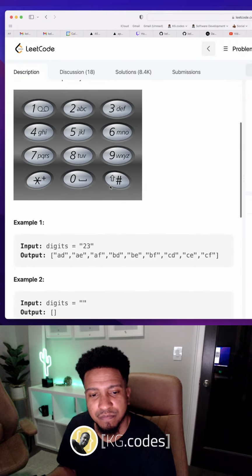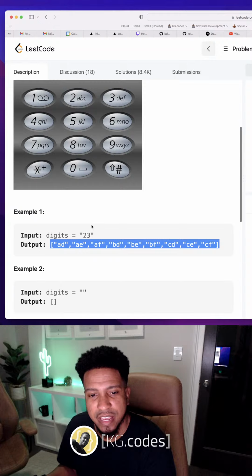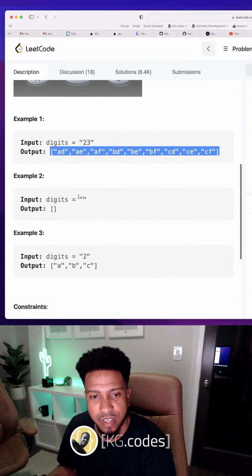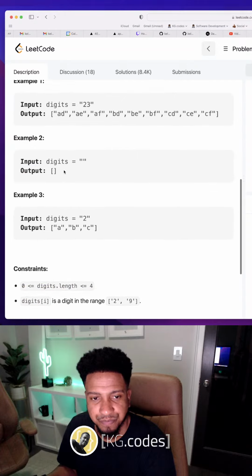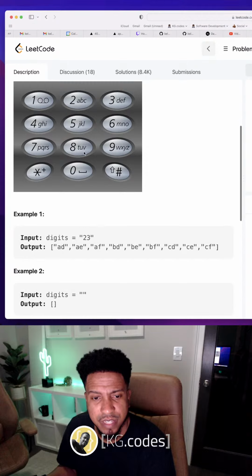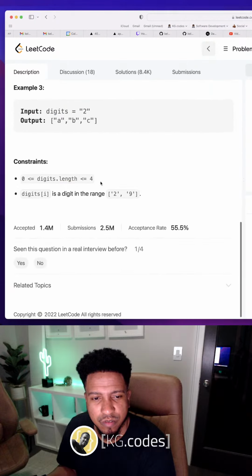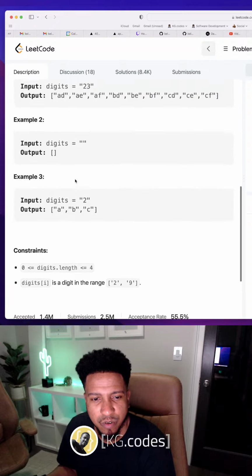Like, what are the possible letter combinations if you were doing it back in the day, when we first got cell phones, that's how we used to text: press the button 1, 2, or 3 times to get a certain letter for a text message, which is really crazy to think that's how we used to do it. But we all actually got pretty good at that, for those that were around back then. But this is basically just find all the possible combinations that you could make and put them in a list of arrays. And then of course, if the digits are empty, you get an empty array, which is an edge case. And if it's 2, then you just get A, B, and C. Then the digits length has to be greater than 0 and less than 4.